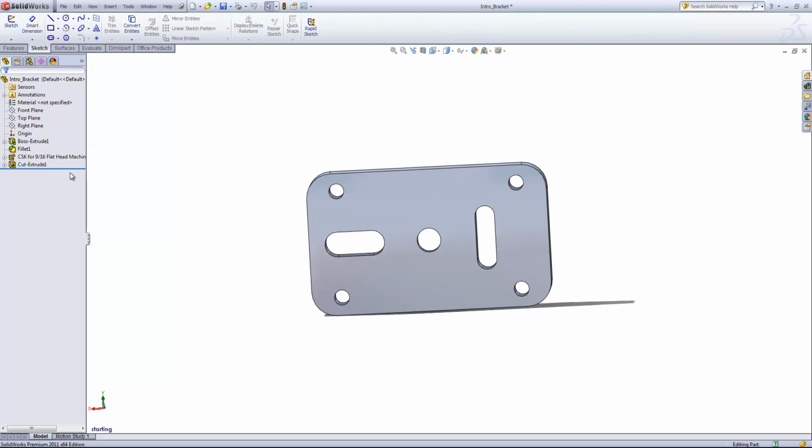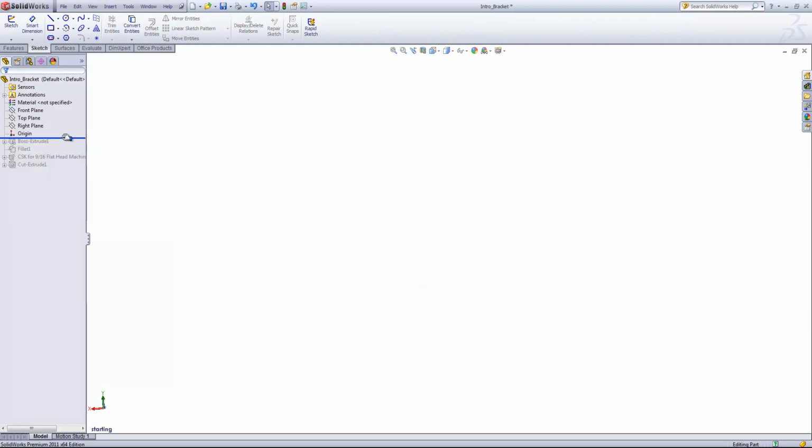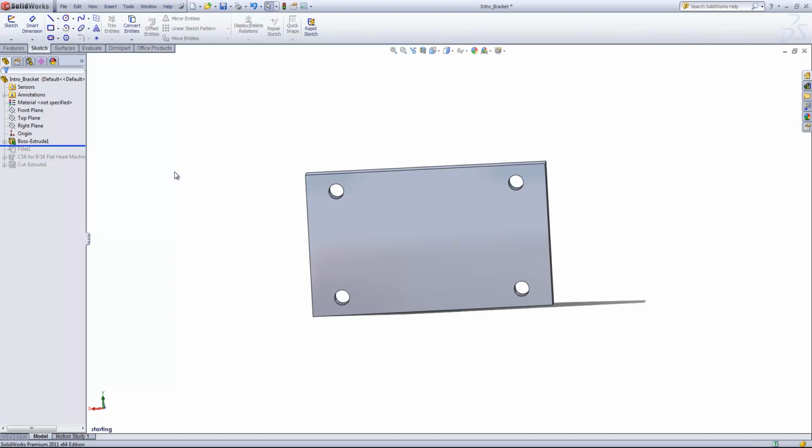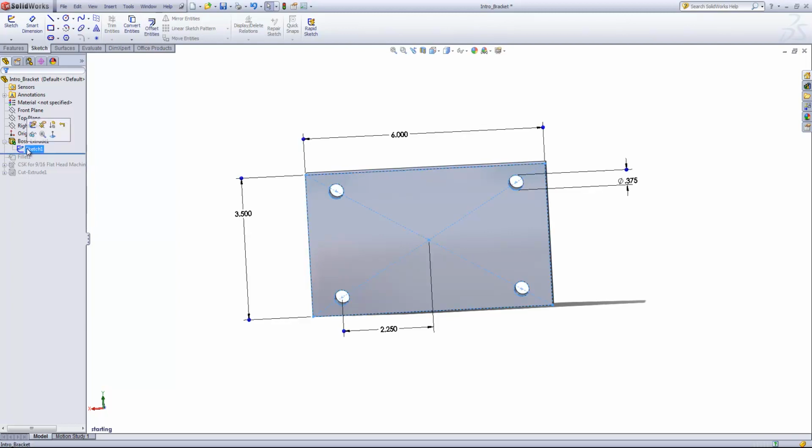And below these is something called the history bar, which you can pull back, and we'll pull it back to actually see how this part was made. So if I drag it above the first feature, and then drag it down, you can see that first this extrusion was created. And you can also see a plus sign next to the boss extrude 1. And what that holds is actually the sketch that was used to create the feature. Most, if not all, of your parts will start out this way, with a sketch, and then some sort of feature to create some geometry.